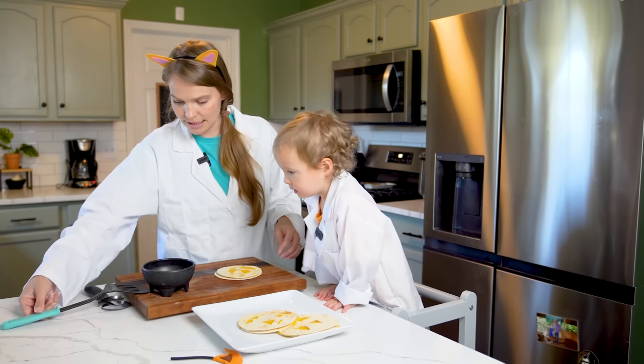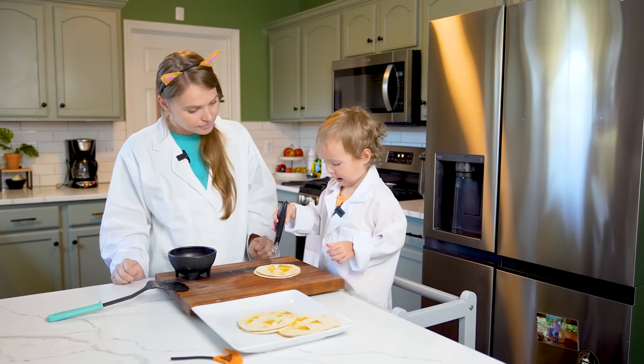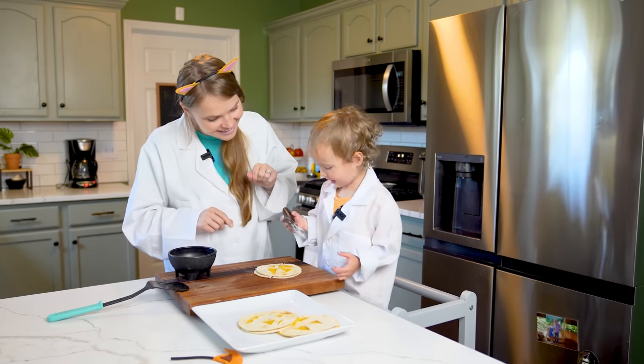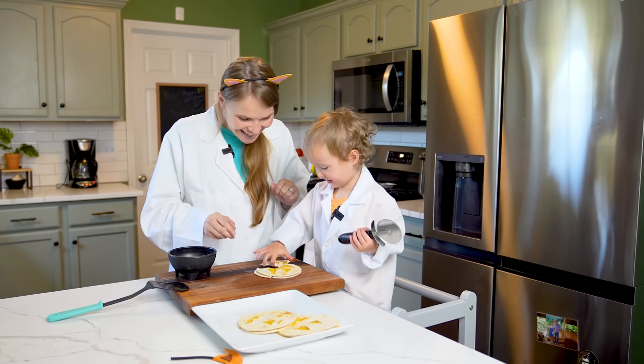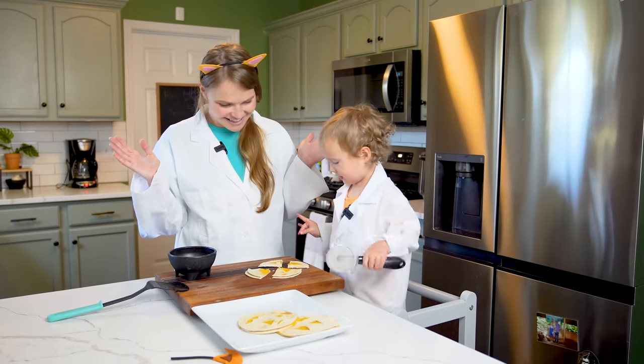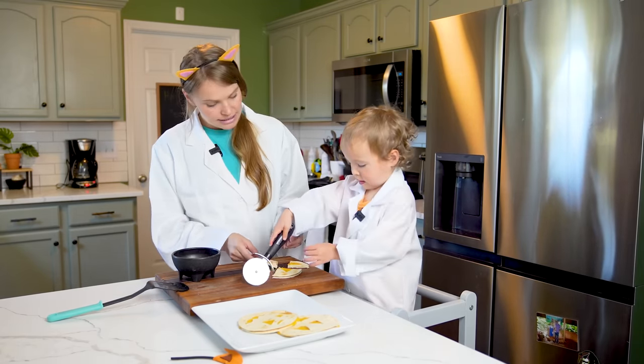Should we cut this one in pieces and try it? No, I'm gonna do this piece. Okay, go ahead. Ooh, okay. How's that? That was quarters. Yeah, now we have quarters. How many you got? Four. That's right. Four quarters. And now you can just eat it by itself or you can dip it in salsa.